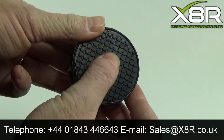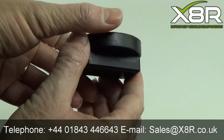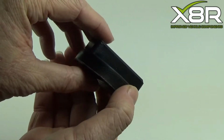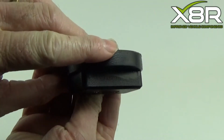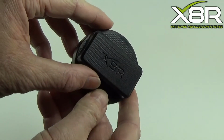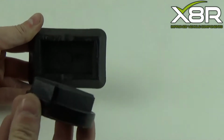Our BMW jacking pad is unique in design. You can see here our anti-slip tread that we have added to the base of our pad to limit any movement on the jack. That is a feature unique to our jacking pad. Our pad is constructed from one solid mould, not machined like others available, providing the best quality jacking pad available.